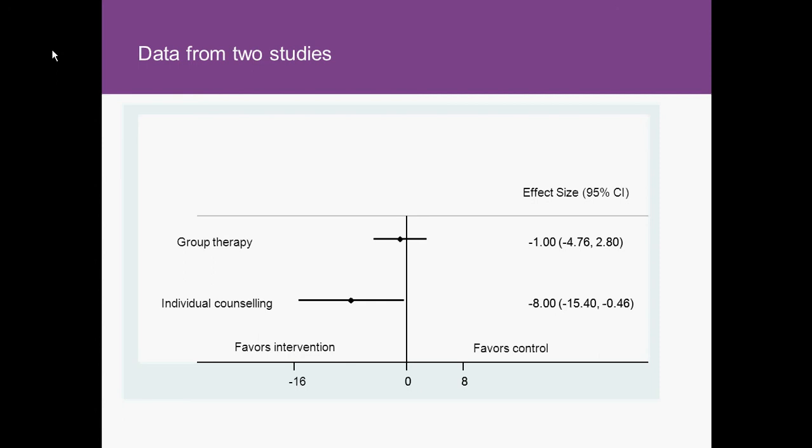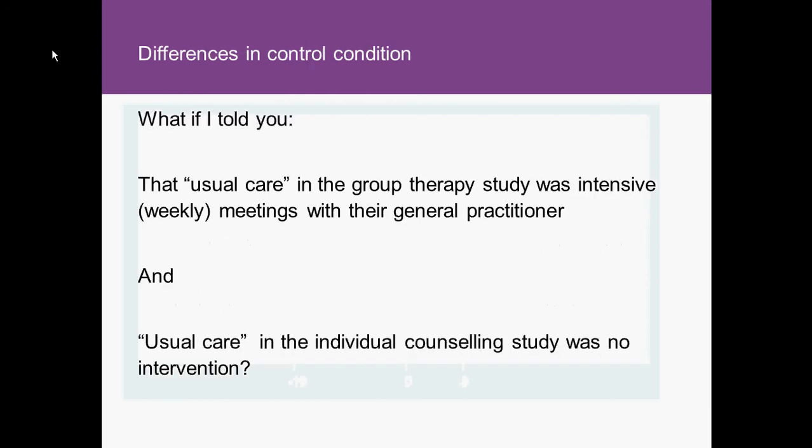If we reflect on these results, we see that the group therapy is not significantly different from the control group in that study, and the effect estimate is quite small compared to the effect estimate in the individual counselling study, which was significantly more beneficial than the control condition. But what if I told you that usual care in the group therapy study was intensive weekly meetings with their general practitioner, and that usual care in the individual counselling study was no intervention at all?